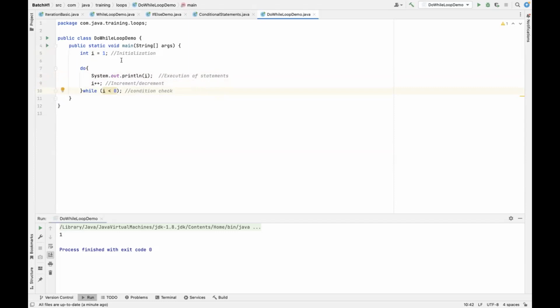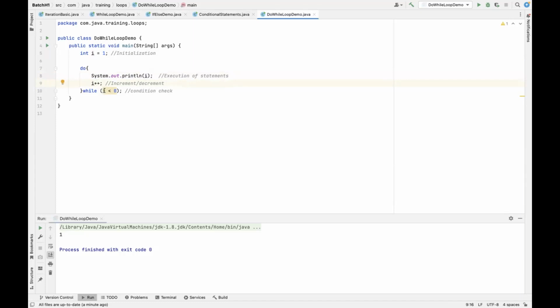So see what happened. Initialization was done; your variable was initialized with a value of 1. Then this statement got printed first: i is equal to 1 was printed, and i plus plus incremented it, so i became 2.